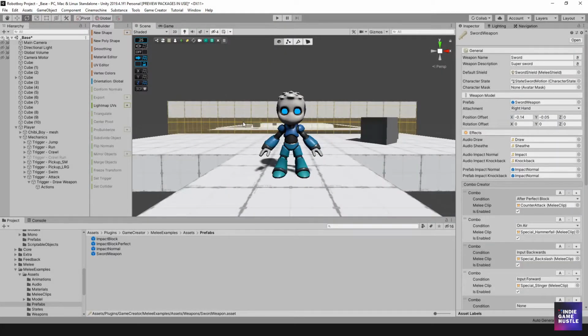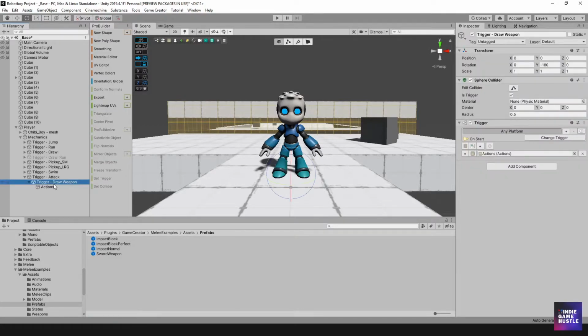All right, so we were able to draw a weapon, okay? So the next thing we need to do, let's see here. What we're going to do now is do the actual attacking or the swinging of the weapon. So let's continue to think this through, right? You have your draw weapon, and so naturally we need to use the weapon.